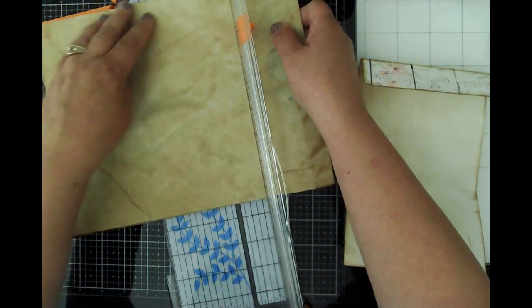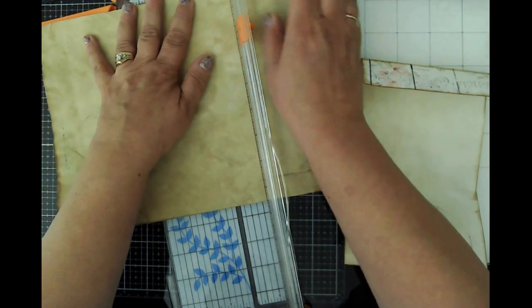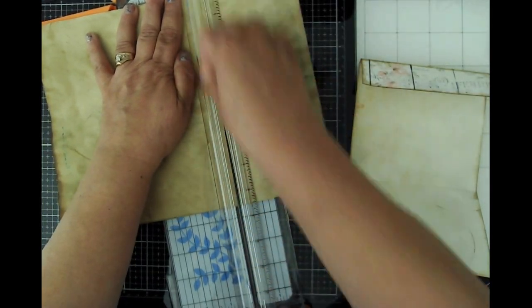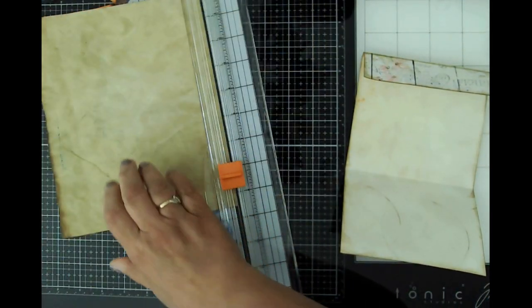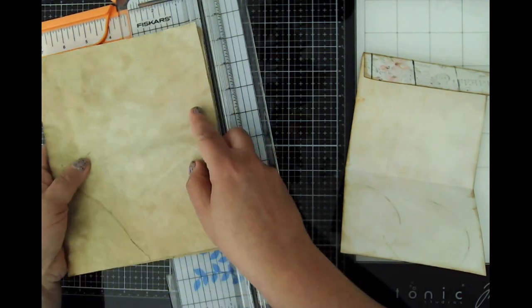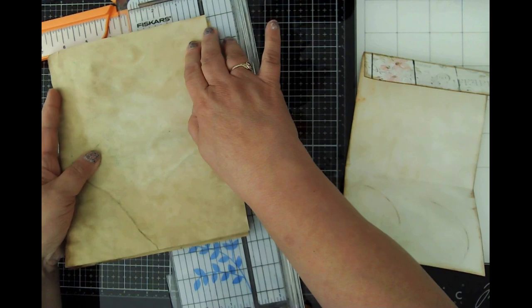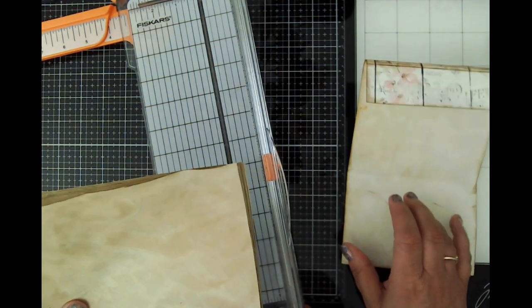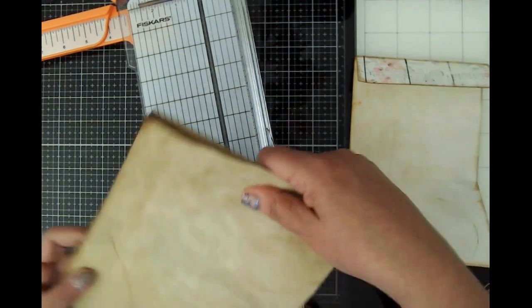Hopefully it's going to cut through all these pages at once. I'm feeling a little bit lazy. We'll see. There we go. Perfect. And then, so that was what? Goodness gracious. That was 7 inches. So that's my length, and then 5 was the width. So they can be 5.